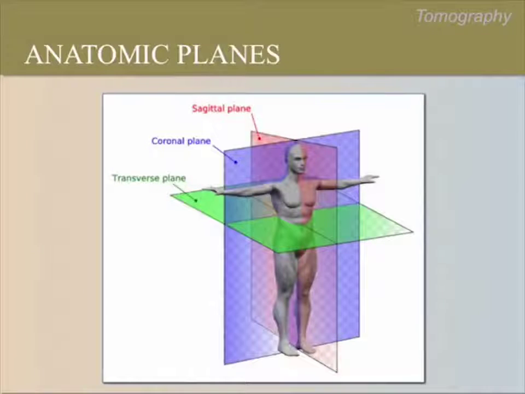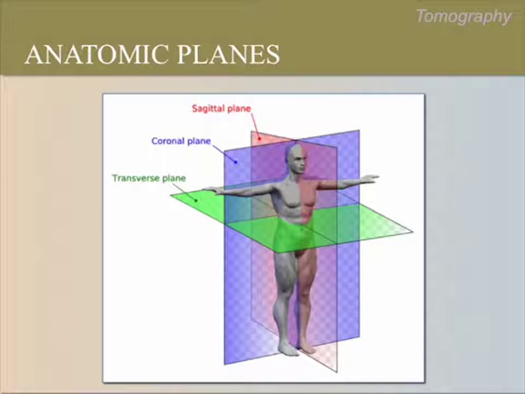We use the terms sagittal and transverse plane frequently as we take ultrasound images. A sagittal plane divides the body into right and left sides. This is the plane when the transducer is oriented towards the patient's head, which we will discuss how to do in the next slide. A transverse plane divides the body into top and bottom, which is how we always begin an ultrasound scan. This is the plane when the transducer is oriented towards the patient's right side.